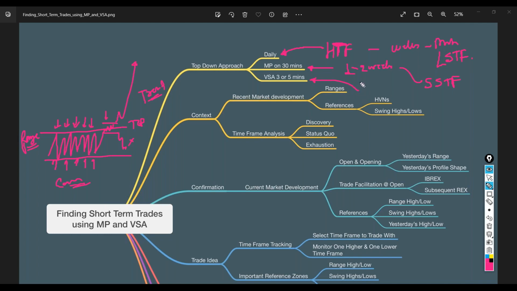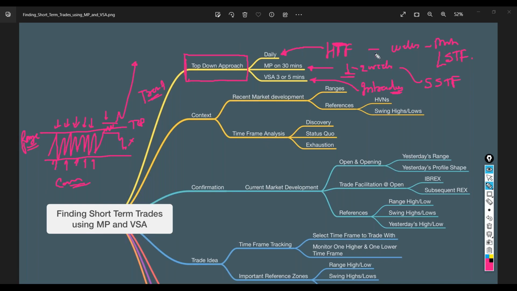In my case, the shorter time frame than short swing time frame are intraday traders who won't go beyond 1 day. They want to take a position today and they want to square it off today itself, right? So now you need to understand, when I start doing my top down approach, and we will do it on the chart, so don't worry.